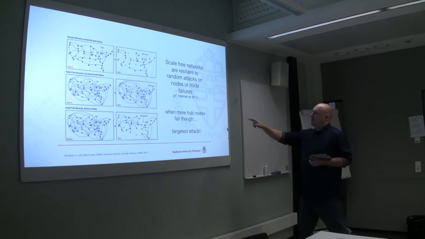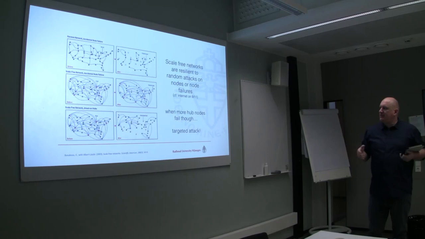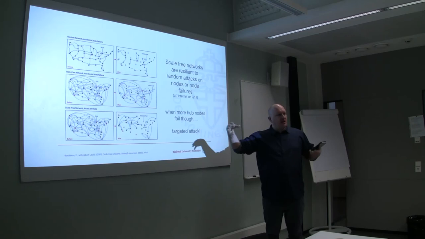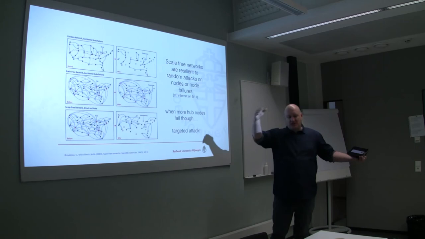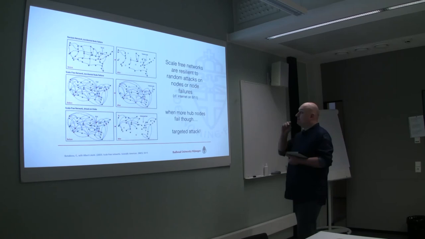So an example is on 9/11, when the World Trade Center was attacked, in the US there was damage to more buildings around the World Trade Center, and one of them was where the huge cable that is on the floor of the Atlantic Ocean, connecting all the internet traffic from Europe to the US, was coming in. There are more of these things, but this was one of the largest cables, and that building was destroyed also.